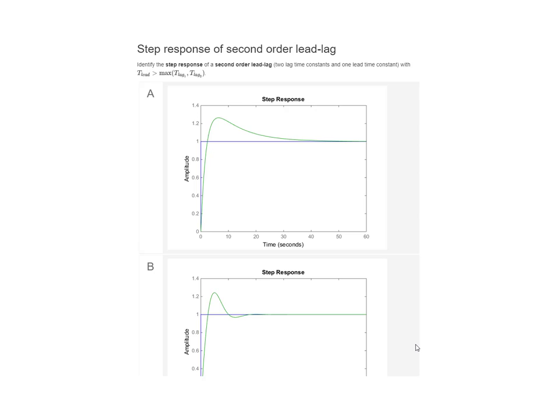Well, to give a word of explanation, we can see this second order lead lag system as a lead lag system, the lead (T lead s plus 1) over (T lag 1 s plus 1), followed by a first order system with transfer function 1 over (T lag 2 s plus 1), right? So this is a first order system. This is here a lead lag system.